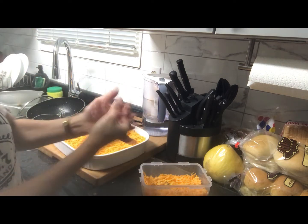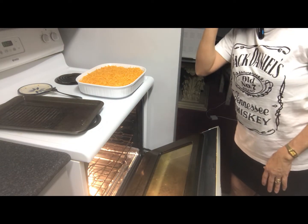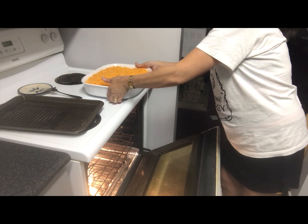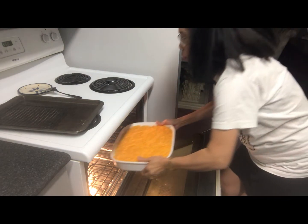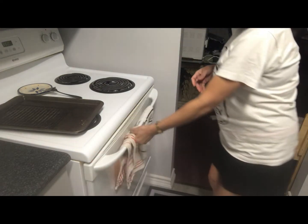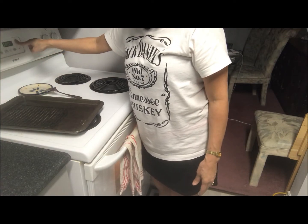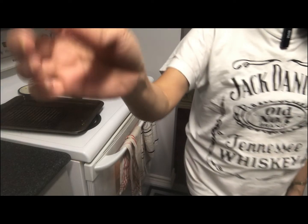Okay, and we put it into the oven. Yes, we put it into the oven. Because we are ready to bake, now we put it into the oven. Half an hour or 1 hour, it depends on you. I put 400. Okay, and see you in a bit.